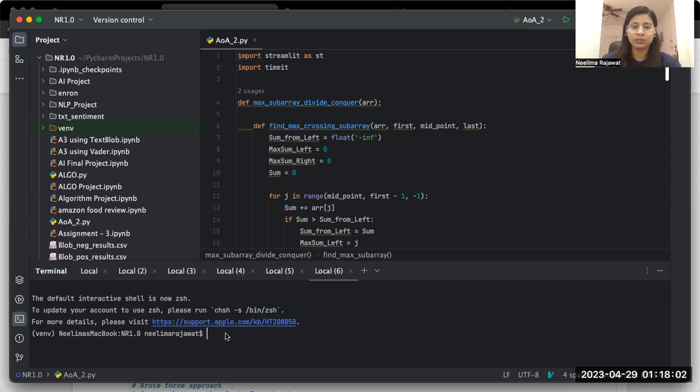Okay, so let's start the code. I have implemented it in Jupyter Notebook. For opening Jupyter Notebook from PyCharm, I need to give a command in the PyCharm terminal, that is python and notebook. It will open in the default browser.